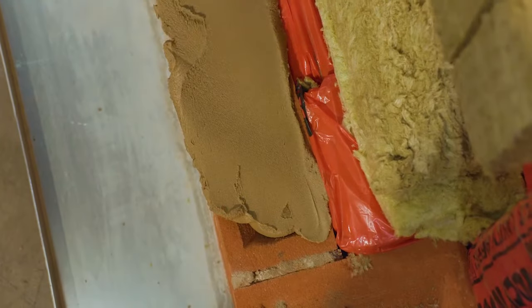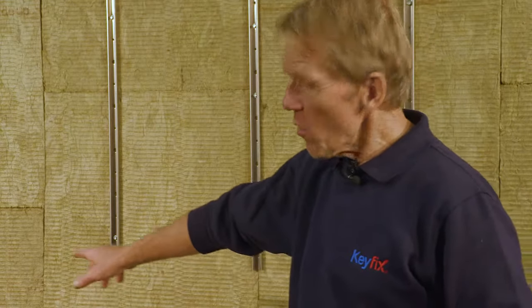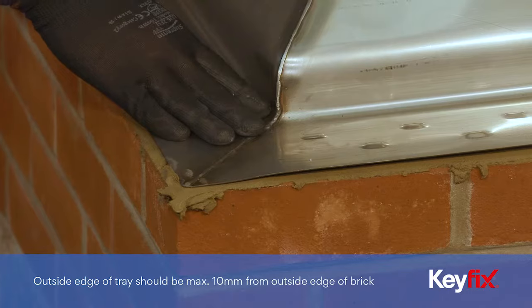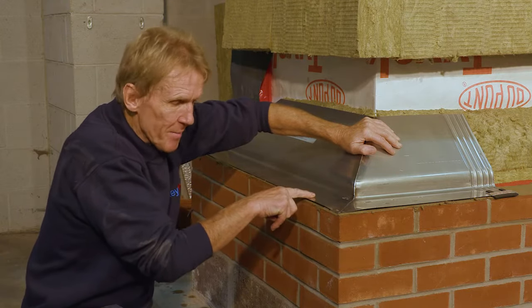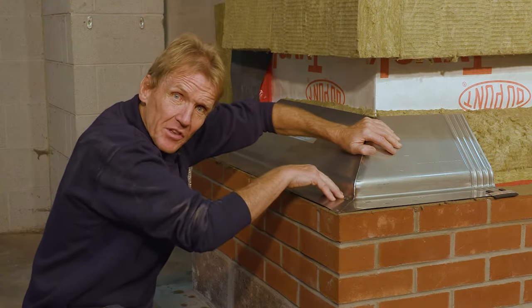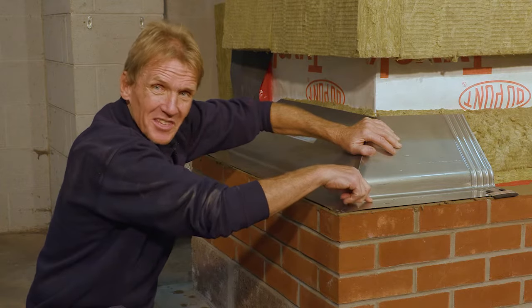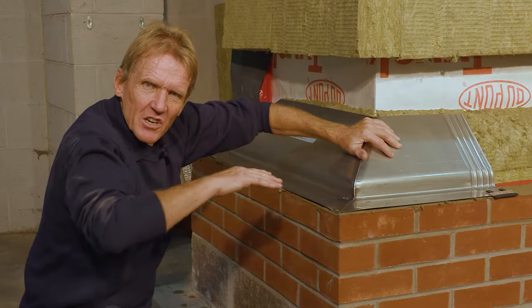So the first thing to note is that Nicholas has laid a 5mm, that's a half bed of mortar, all the way around here so that he can bed the trays on. So it's important that we have this half bed of mortar fully under there because it stops any capillary action, any moisture tracking back under the tray, but it also helps anchor the tray because we've got these indents and they're set into the mortar bed and it stops it acting as a slip plane.